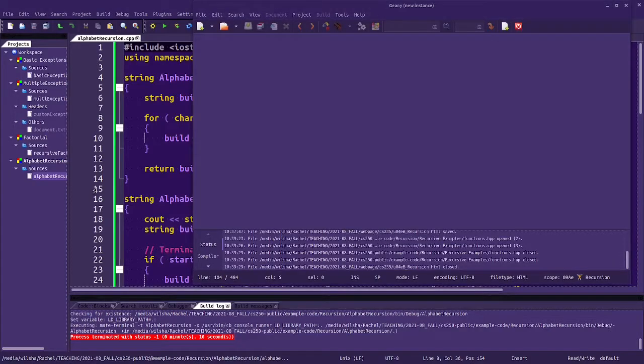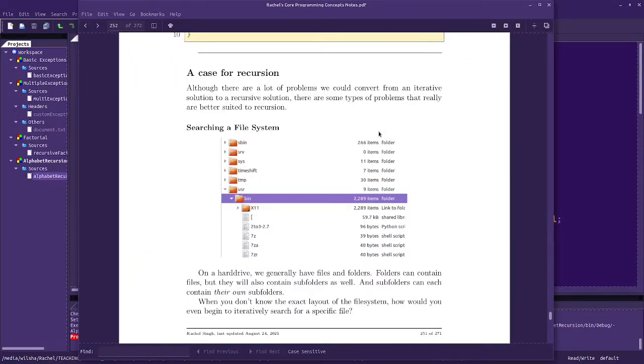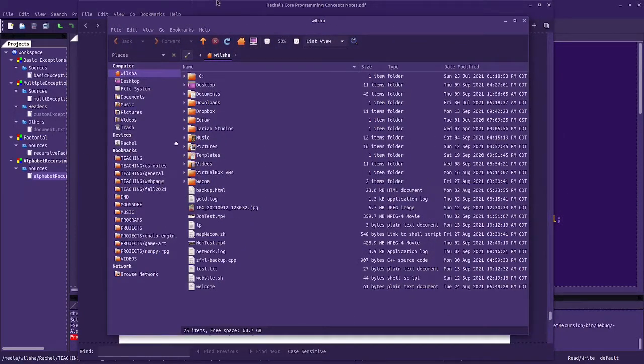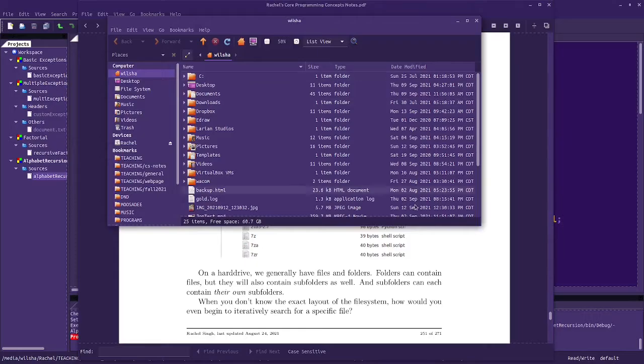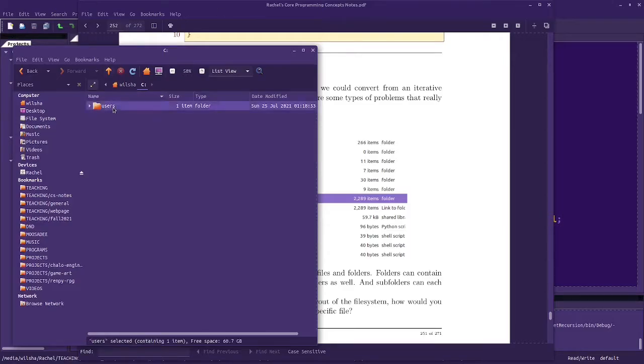So let me find my notes over here. So if we were thinking of iterating through a file system, well, how would you really do that? It's much easier to think of a file system in terms of, here's a bunch of folders. It's easier to say, here's a bunch of folders and files, display all the files, and then go into each folder. And then each folder, display all the files, go into each folder. Go into folder, go into folder, and so on. So we treat each folder like we're recursing into it.